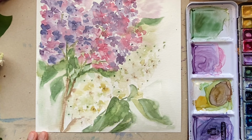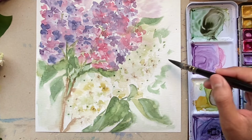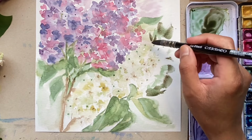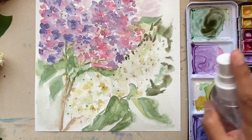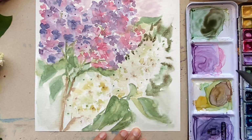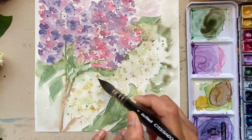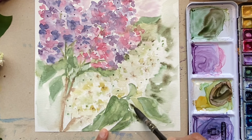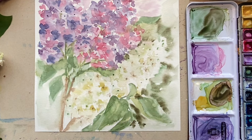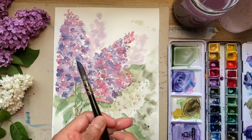Next, in order to make the white lilac look brighter, I'm going to fill up those empty areas with more colors, mainly the green mix. And I have also added some sepia onto the green mix to have some color variations. Once again, light washes of the pigments that I applied to get that loose washout effect. A little bit of splatter here and there to add fun to the look of this painting.